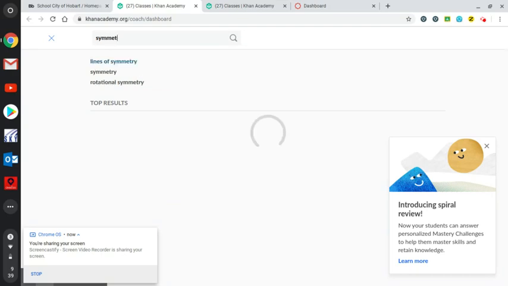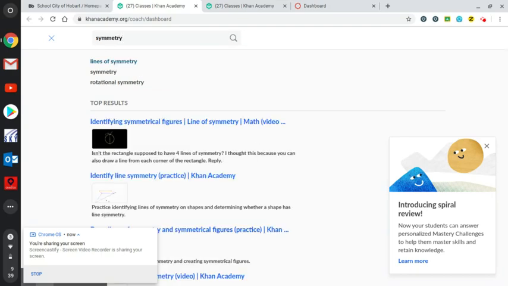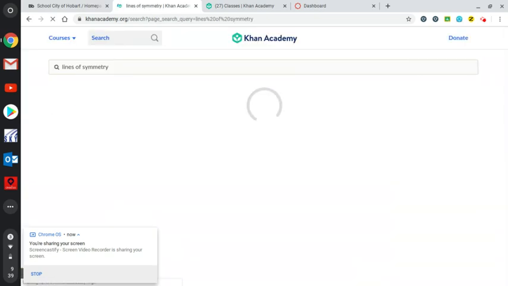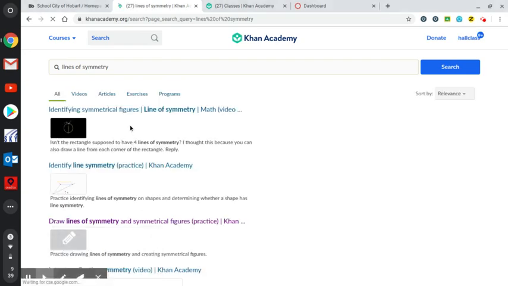So I know lots of you were needing help with lines of symmetry. So I just typed in symmetry and then lines of symmetry popped up. I have been playing on this tonight and I wanted to show you what I was looking at. So here's a video and here's some practice, okay? This purple one I did already and it won't let me do it again, but there are like 4 problems on here. So here's this practice one that I have not done. Maybe you could try that one just to get some practice.